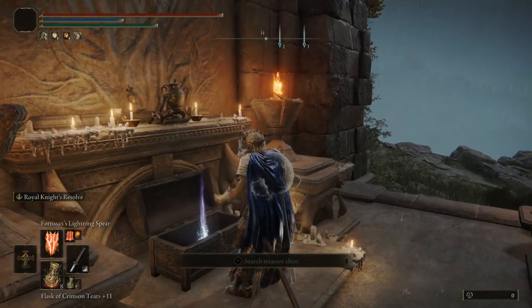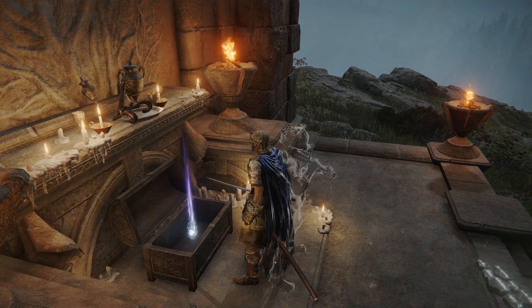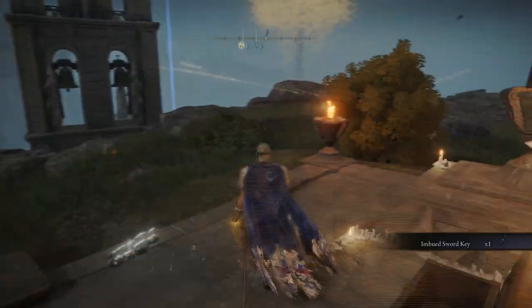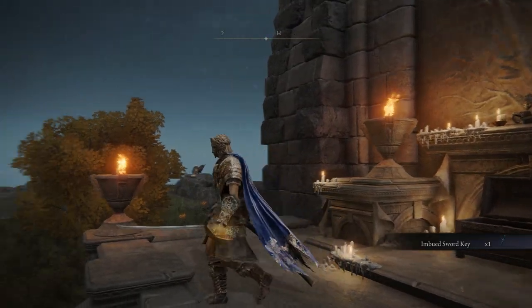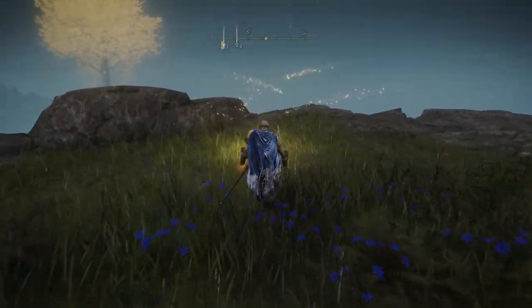So what we're going to do is come to the Four Belfries. So you can see there's four towers here at the Four Belfries. It's on the left side of the map. And you can come here early at any time. You don't have to fight any bosses. The fourth tower at the top has an imbued sword key. So we're going to go ahead and grab that. Of course, you can have one from elsewhere. But we can just get this key here.